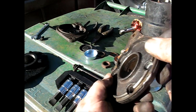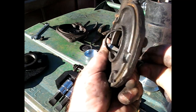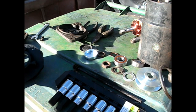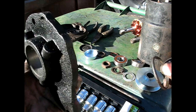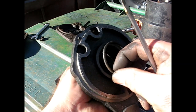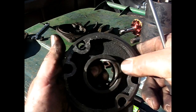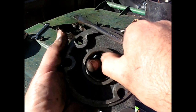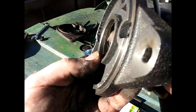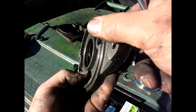Okay, and then the last thing I gotta do, inside here is a little square rubber O-ring. I assume that's to help keep the water out and the oil in the oil cap area. We'll just swap that over. And I've snapped it. And guess what they don't give you in the kit? Interesting.